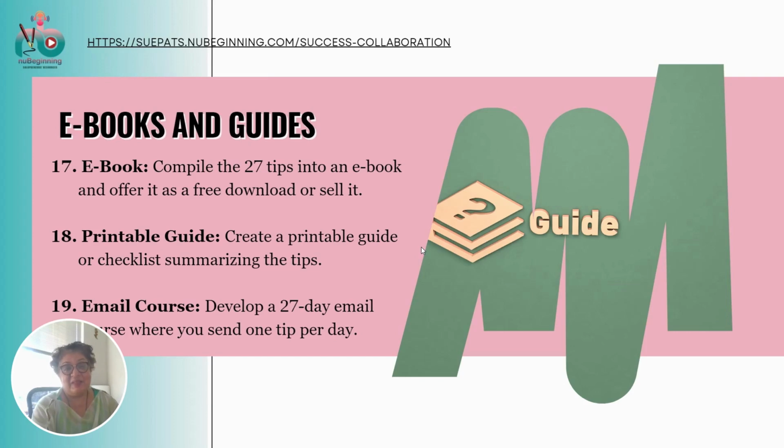Email course. Develop a 27-day email course where you send one tip per day. Actually, this email course is good, but I'm also planning to start faceless motivational videos. I'm planning to send one tip every day, and it will be a faceless reel with AI sound. That reel, you can use it to motivate yourself, or you can take that reel, use that AI sound, or put your own sound, and use it on social media.